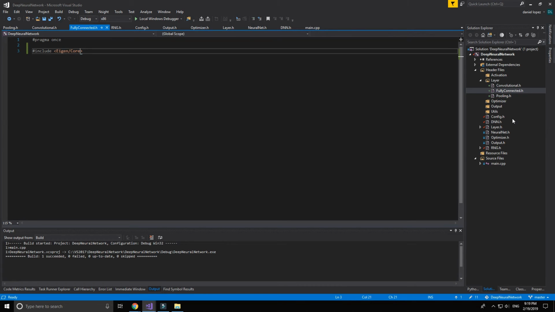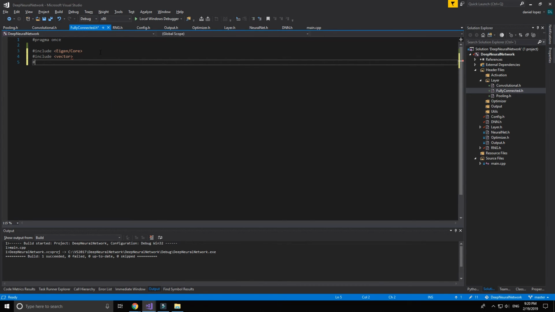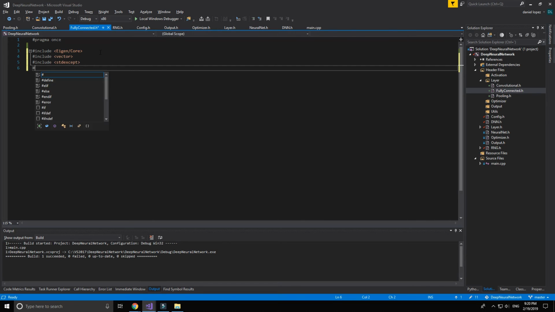Now we can start creating the fully connected layer. We need to include vector. I'm going to use the exceptions to check if there has been an error. Okay, except and config.